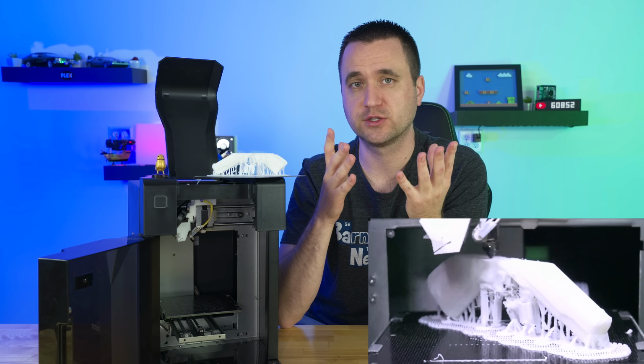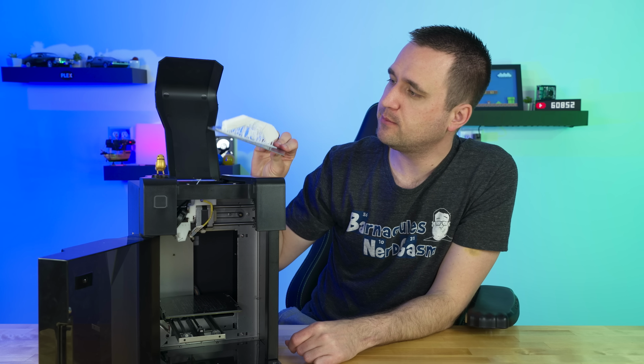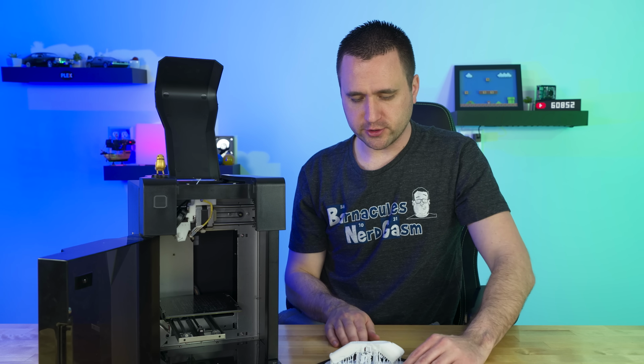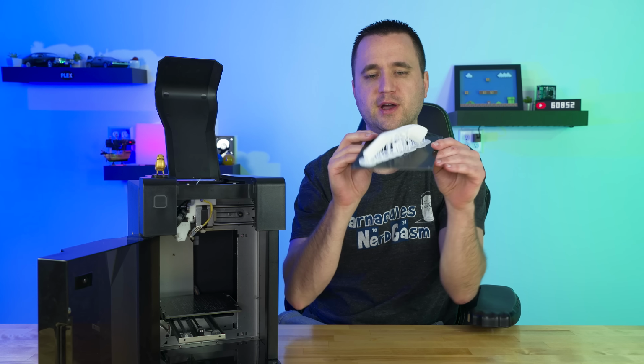Again, like 12 hours is spent with this thing. But yeah, I used a bunch of plastic, spent a bunch of time, tried to do this print. It failed on me, and now I have what I consider something of an art piece. I don't know what I'm gonna do with it, but I don't wanna destroy it. I do wanna try to get it off this platform without actually breaking it.